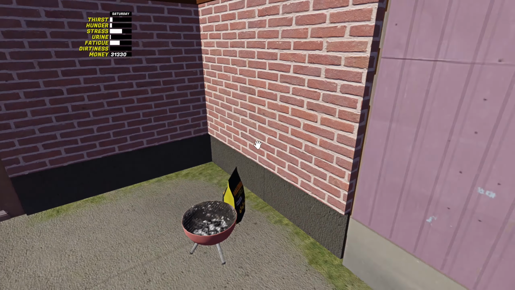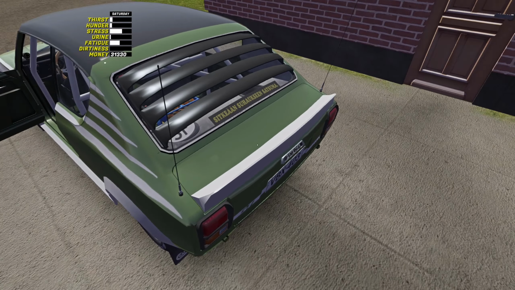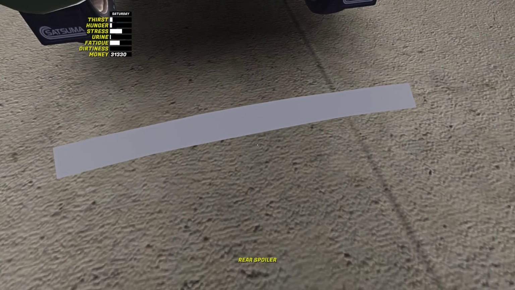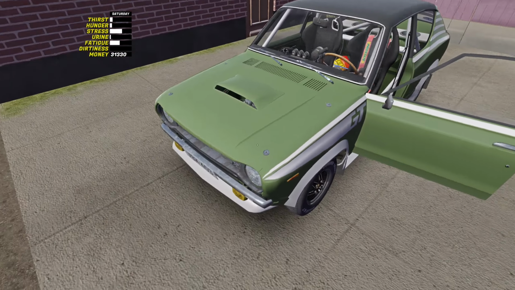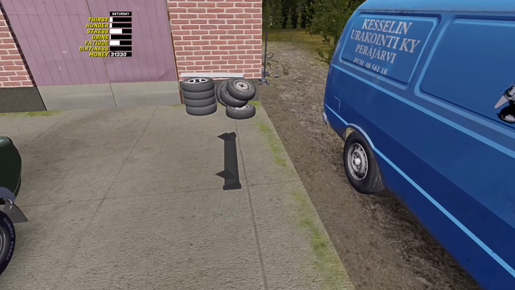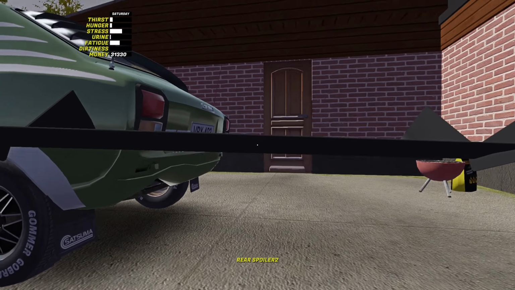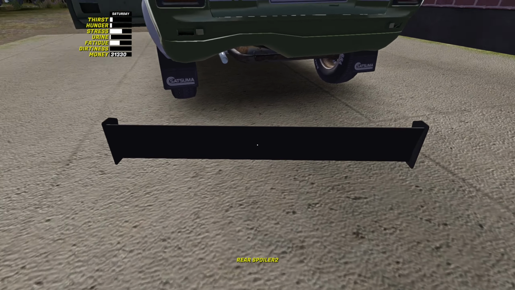So I want to get a start on the end story, like I said. I might take that off now, actually. It doesn't really matter. To be honest, I don't really like them. I might keep the front on. That's all right. But we'll chuck this rear spoiler back on. And as you can see there, there's a nice little dent in the back of my car.